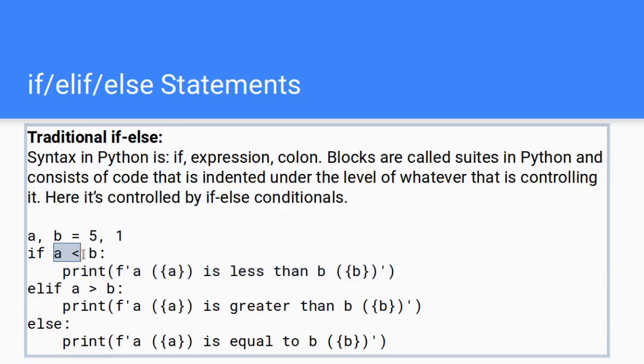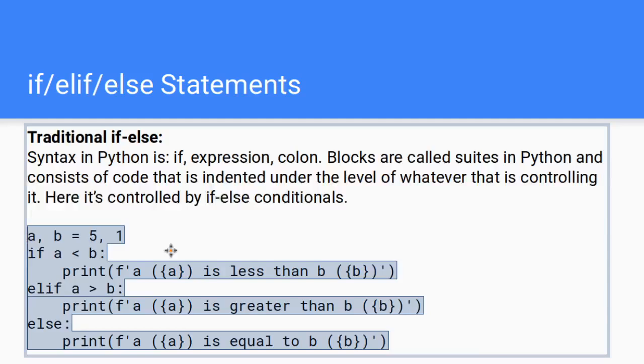Right? But if this is false, then we'll check the second expression and see if this is true. If that's true, then only this is executed. And if both of these are false, then we'll skip down to the else, and then it'll catch all, and finally this will print. So only one of these will print at any time. Only one can print, and then afterwards, the next line after this whole structure is printed. So what do you think is going to be the result of this? Which line do you think is going to be executed?